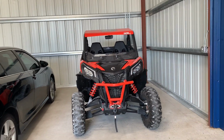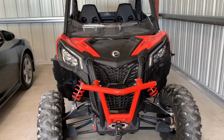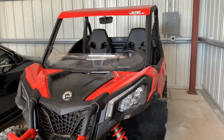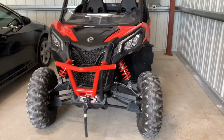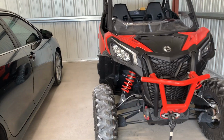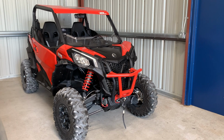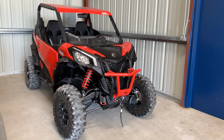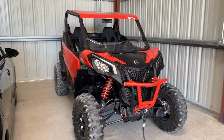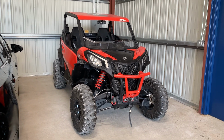So it's all stock. It doesn't have any exhaust, any mods, nothing. And let me tell you something, this machine is amazing. This machine runs very, very good. It's really fast on fast, narrow trails. This machine is an absolute blast. I have no regrets on buying this machine. It's 60 inches wide, and it feels like a 64 or even wider. It doesn't feel tippy at all. It rips. This machine really rips.